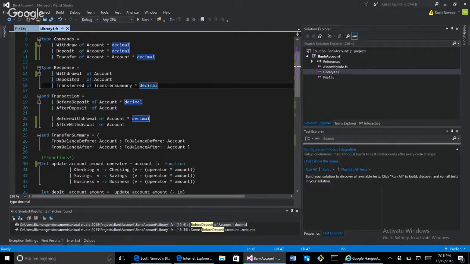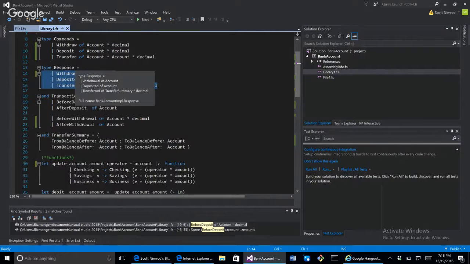And so again, in this initial implementation, we had these initial choices for a response based on some type of attempted transaction.